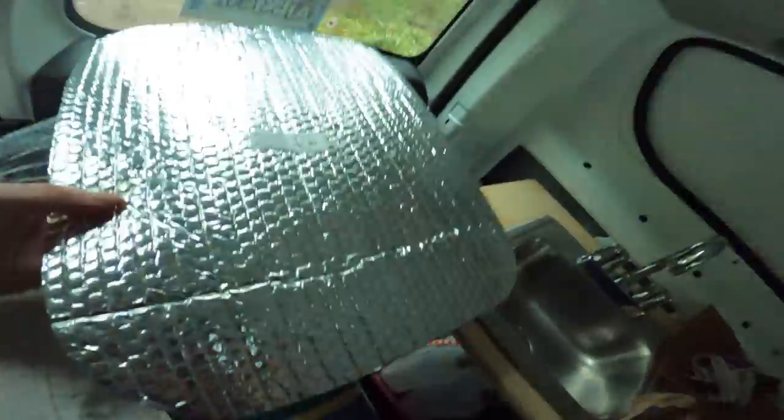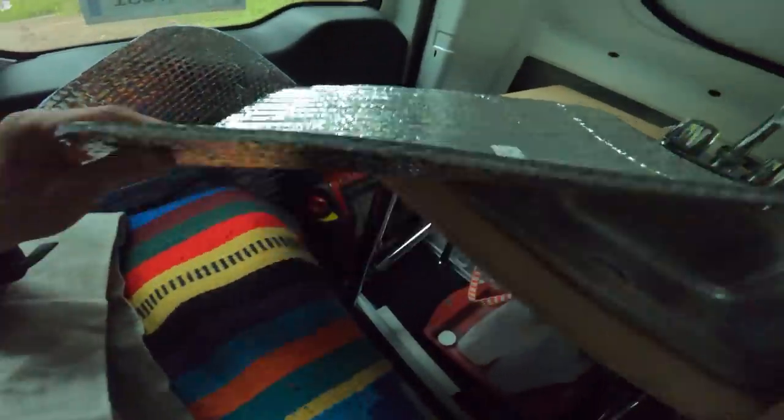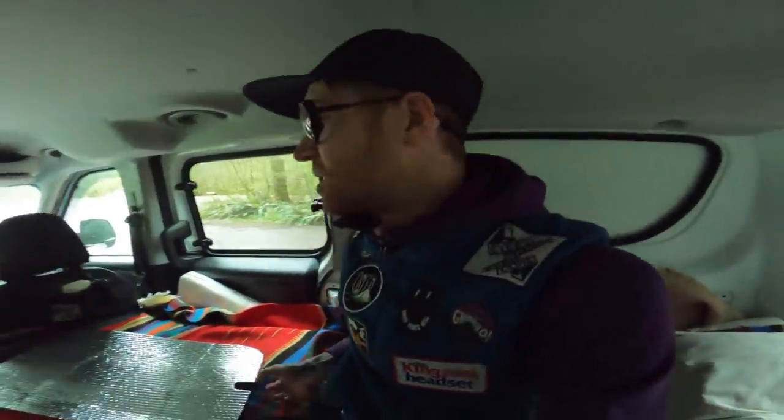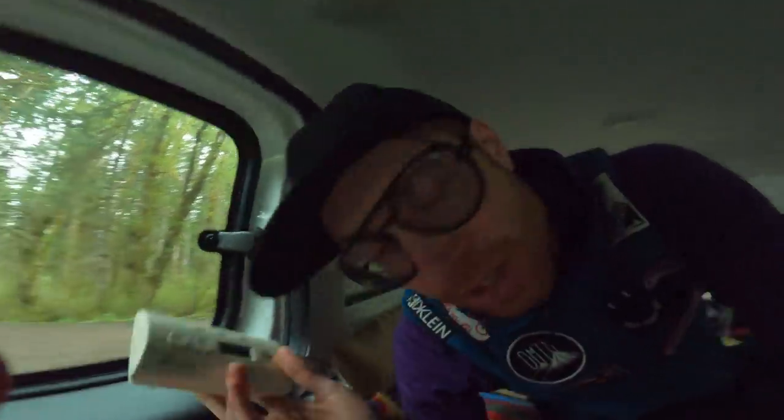A couple upgrades to the van. I made some window covers out of old bubble wrap packaging — just shipping packages. I'll enclose these in fabric so you can't see the metallic on the outside, because when you look in this space you're just like, oh, that's somebody's fort for sure. Also brought the buddy heater again, and the lifesaver — the carbon monoxide tester. So if I feel like experimenting with my life, I can do it this time.